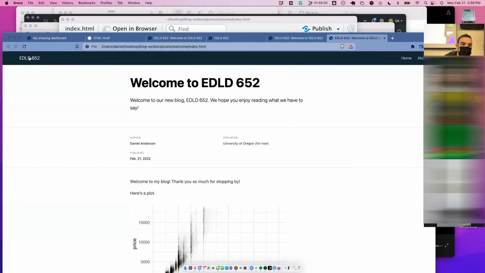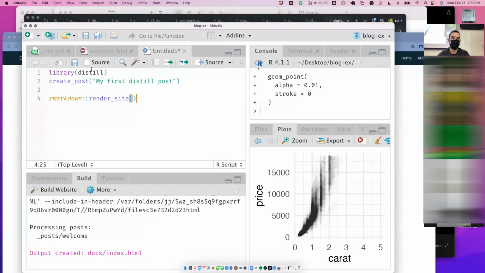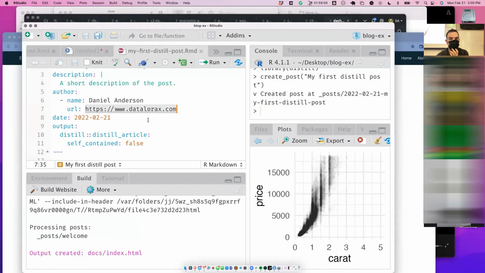Okay. And then when I go back to my home, notice that plot is there as a little preview thing, right? So that's nice. And because this plot is there as Daniel Anderson, the next time I do create post, yes, it does come out with my name, my URL, etc. Okay, so after you change it on that first one, all the rest of them from there should just pull from the previous one, I think is what it is.